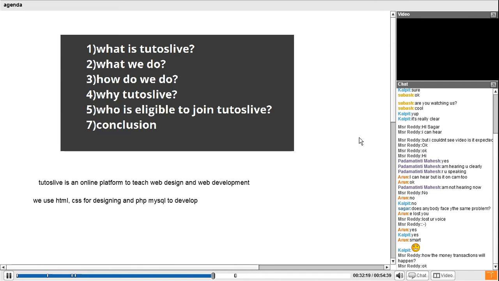I missed one point here. This is a benefit to students actually. Say we have 45 days of classes. Each class is a minimum of 1 hour and a maximum of 1.5 hours. At the end of every class, we rate the student based upon his communication, his logic, his coding skills, and his confidence levels. On these four factors, we rate the student, and at the end of the course, based upon his rank, he gets featured on the website.